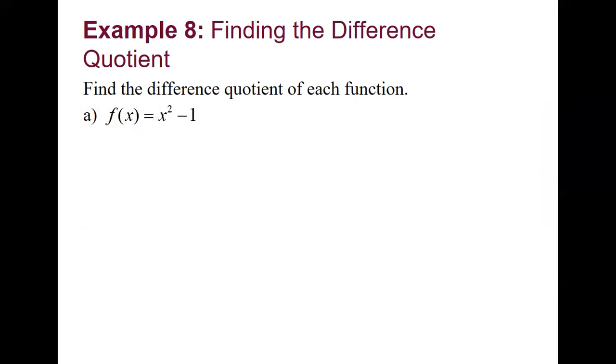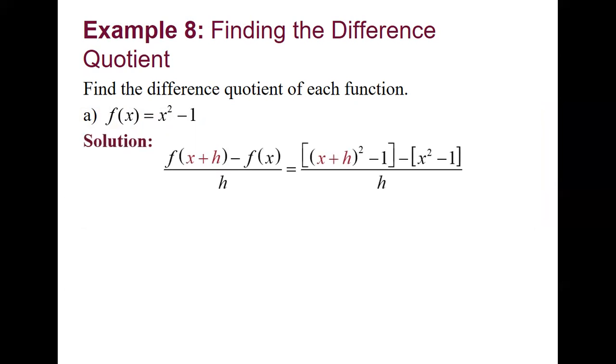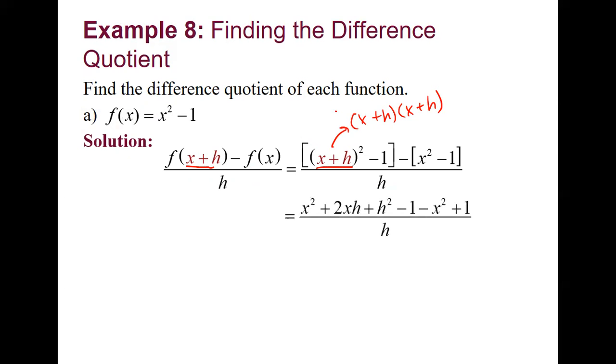All right, so applying the difference quotient. If it says find the difference quotient of each function, and we have f of x equals x squared minus 1, we're going to substitute in x plus h. So we're going to substitute in for where x is with x plus h, and we're going to use the function as itself. So notice here, you're literally substituting in. And remember, this means x plus h times x plus h. It does not mean distribute the square, right? It means you have a binomial times a binomial, okay? And then you're going to multiply through.